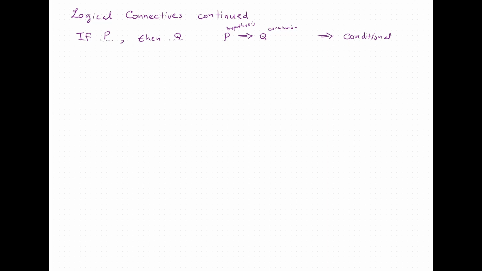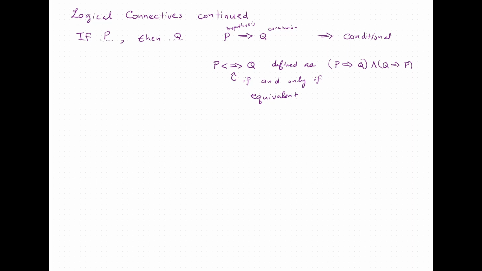Here we have conditional. We also have if and only if. So P, if and only if Q, which is defined as P implies Q and Q implies P. We also have this here. We can call this if and only if, or equivalent. And so these are the various terms that we can use to talk about these symbols.